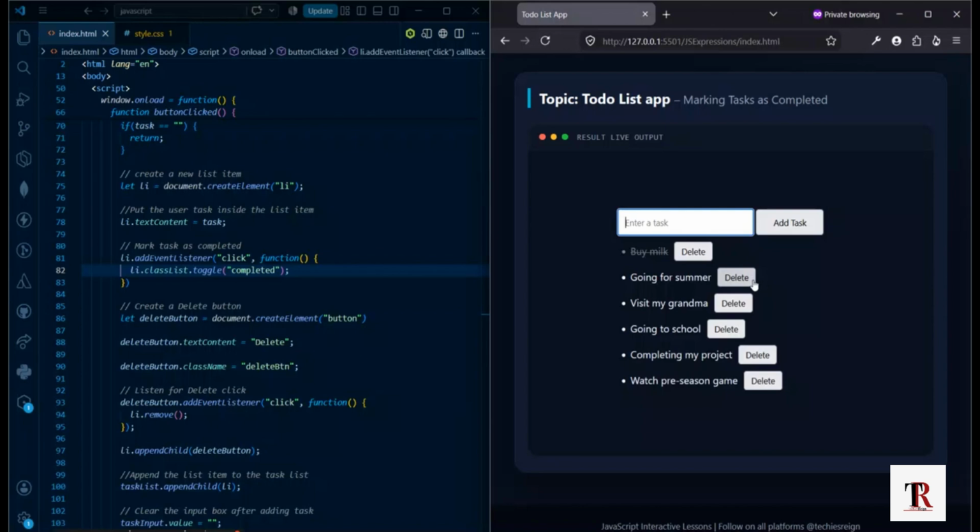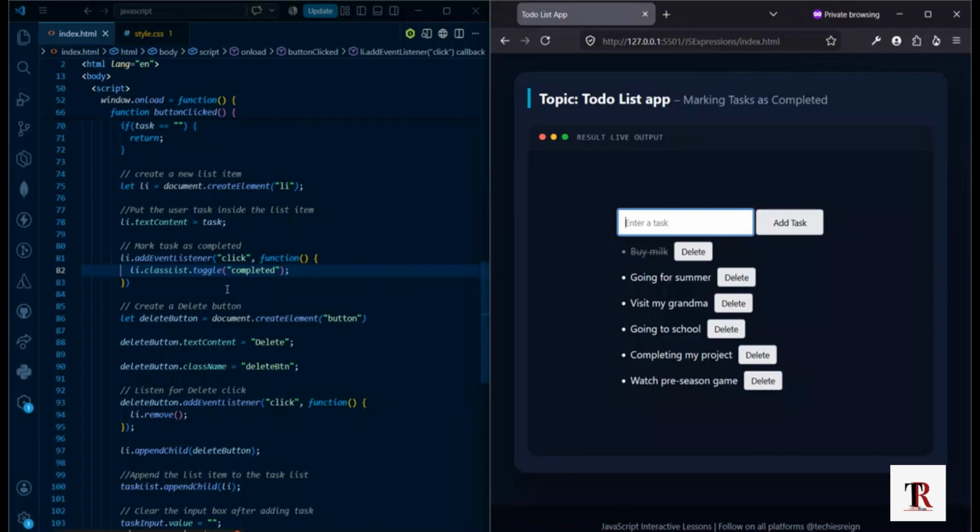So instead of deleting a task, many to-do apps allow users to mark it as completed. And the way to do that is what we have just implemented. We listen for a click event on each list item.